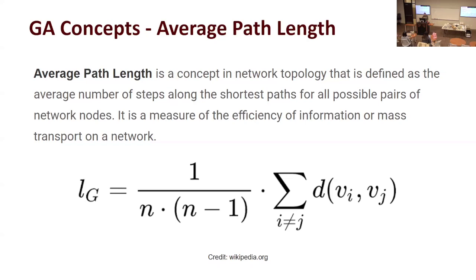And this more or less gives you a measurement of the efficiency of the network. How the information could be easily transferred from A to B. If it has a large D, that means you need to go across your network multiple steps to go from point A to point B.